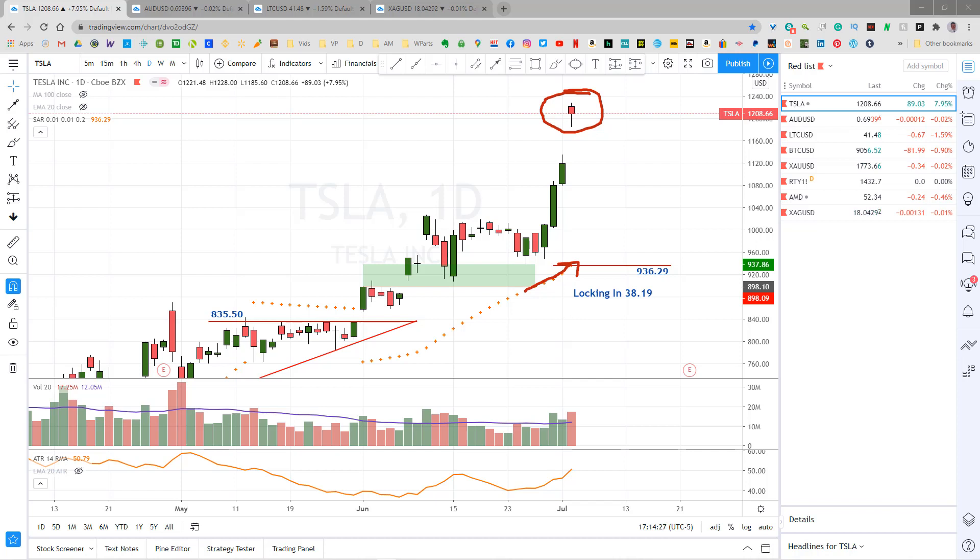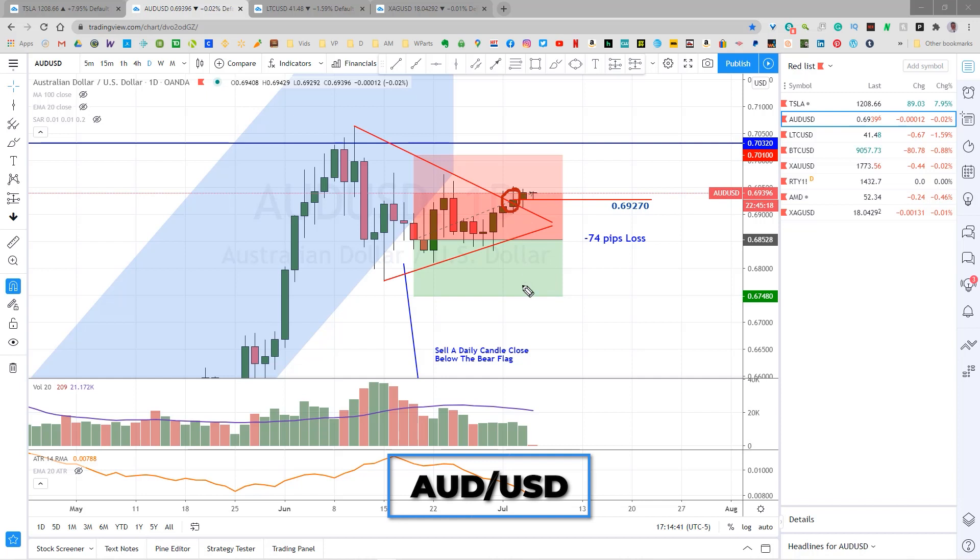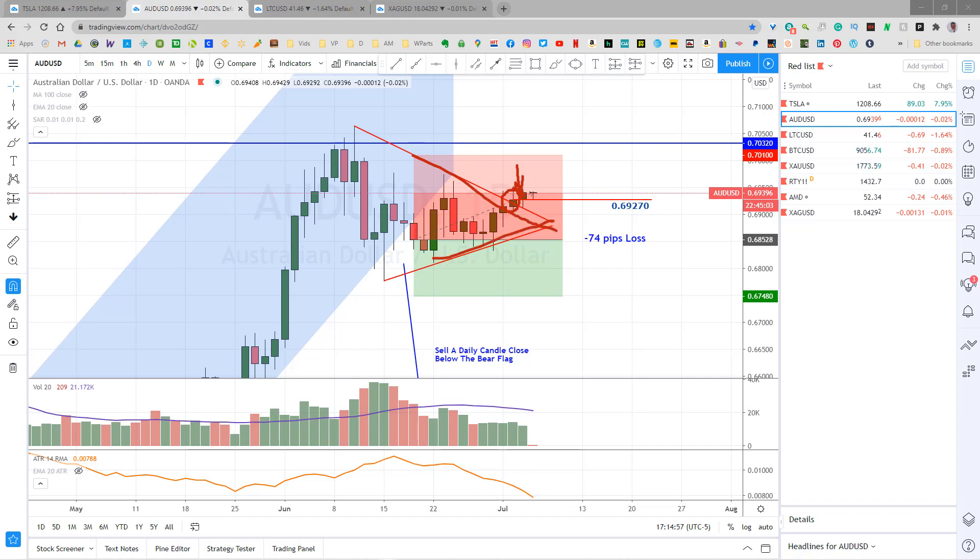As of right now, that's where my trailing stop is situated, locking in $38.19. I closed this Australian dollar/U.S. dollar right here — it was on this candle when I closed it just after 9 p.m. Thursday night — because Thursday's bar closed above this triangle that I had drawn right here and I showed you on Friday's video. The momentum of the original break is just totally gone. It died and went into this consolidation, and seeing it break above the triangle leads me to believe that the original trade plan is just totally done. So I closed the position right here at $69.27 for a 74 pip loss, which is roughly 1% on this trade.